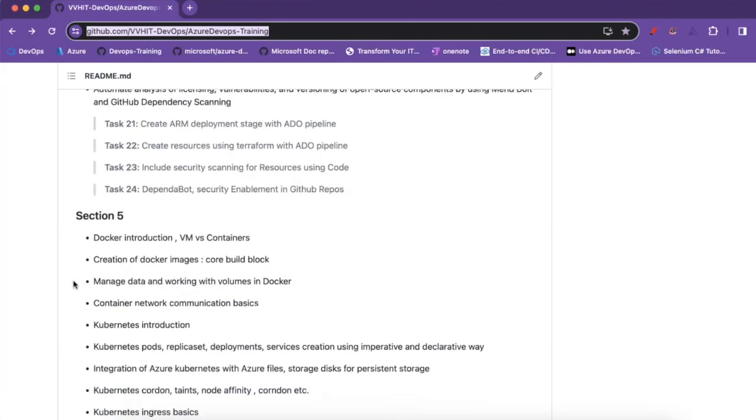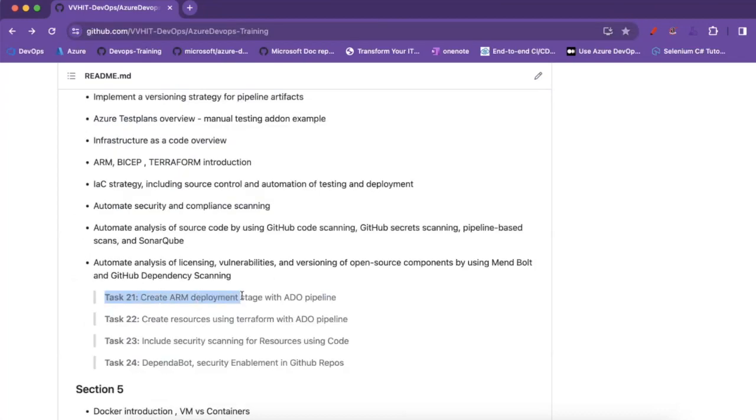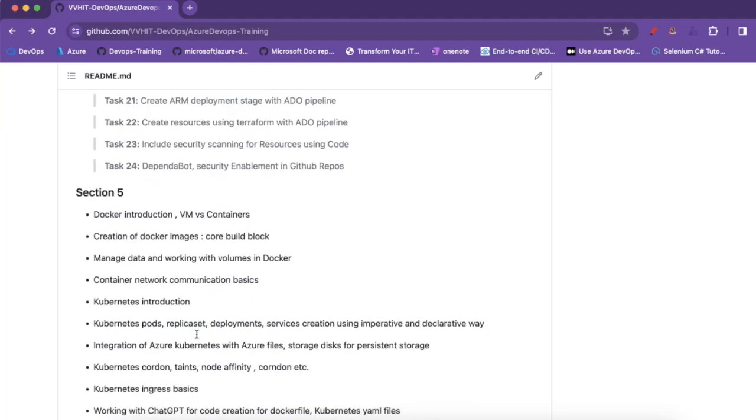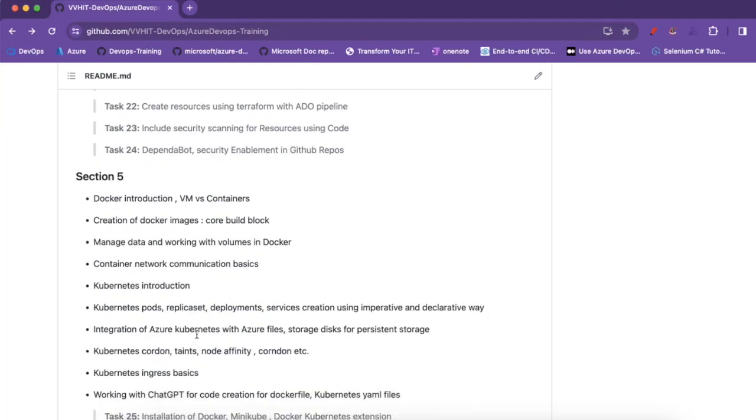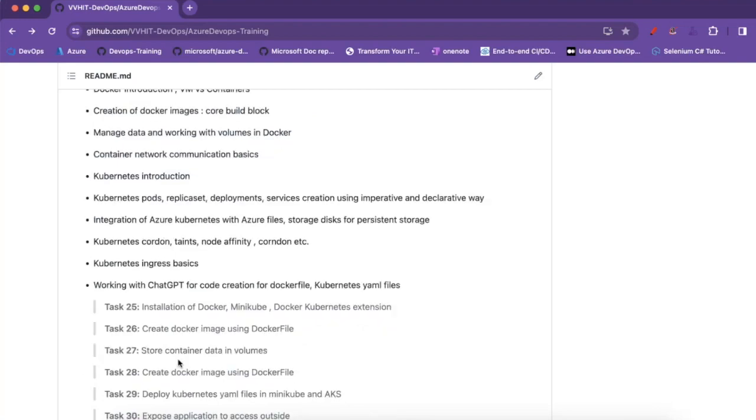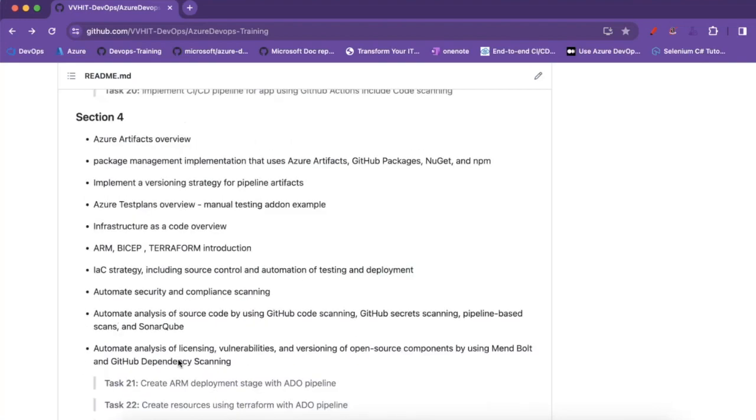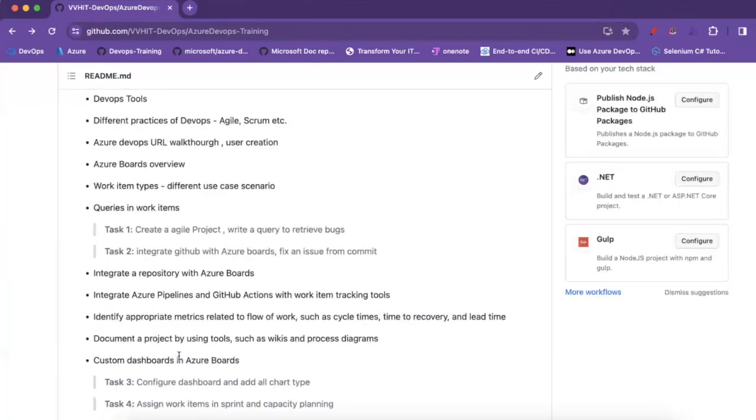And if you see, each section has tasks also. Once we cover the topics, the expectation is to complete the tasks also. This will benefit your practice as well. In total we have 30 tasks, section wise. If you get any doubts in the tasks, ping us so that we can help you.